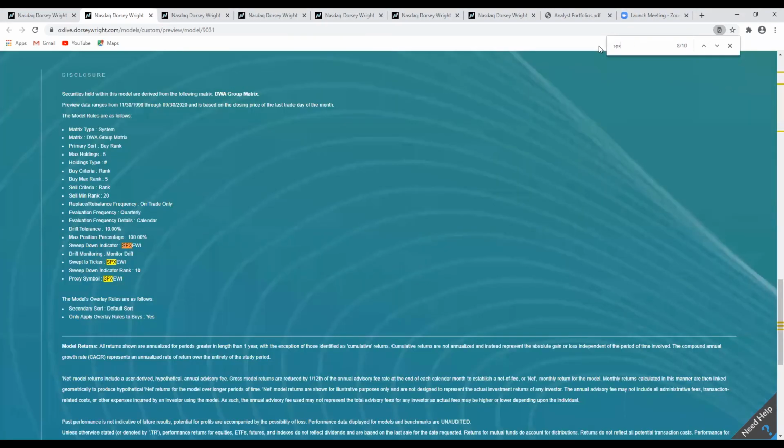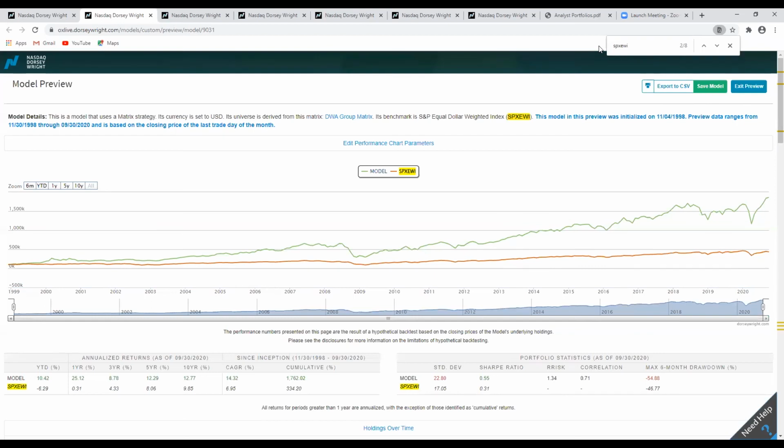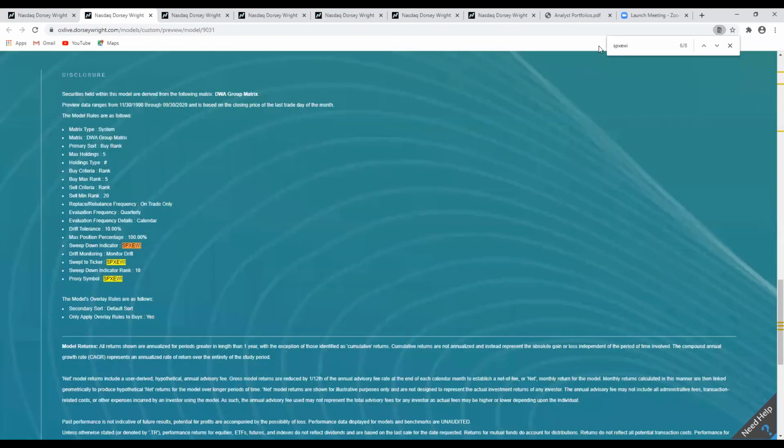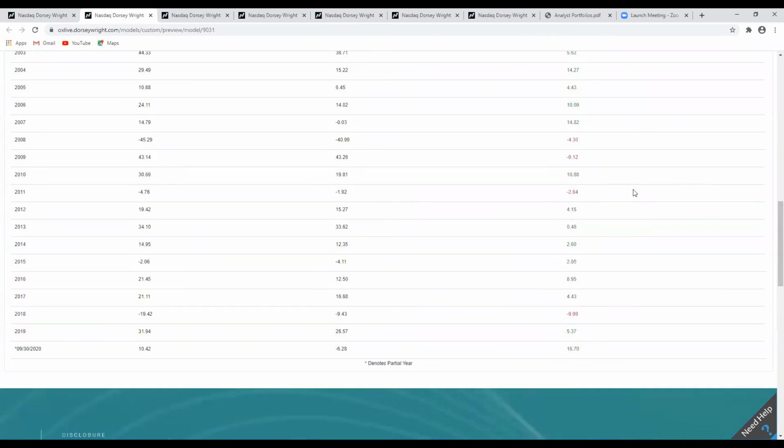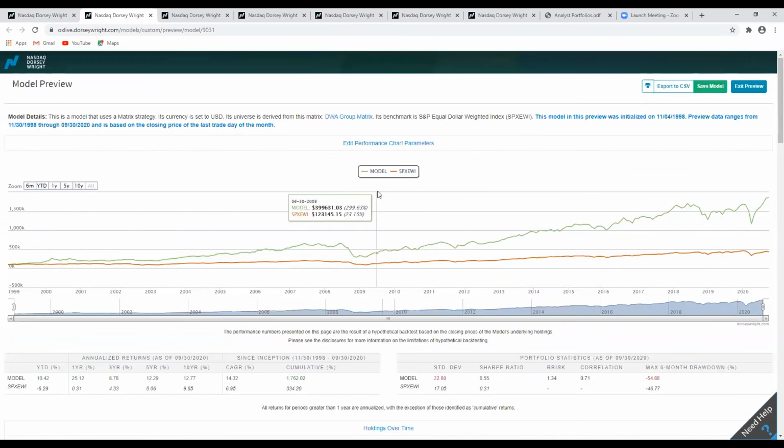And we can find out when. So we actually never got a case of when the S&P equal weight went into this model. So it actually never got to rank above 10 in the model.